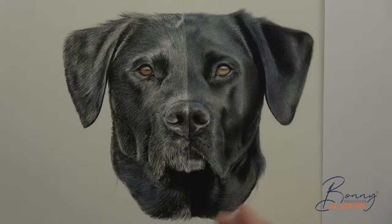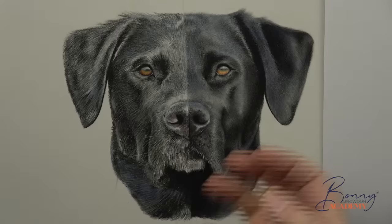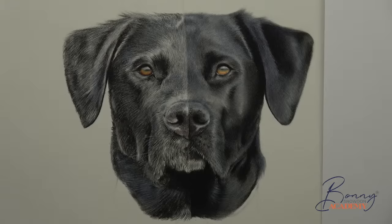Don't worry too much about trying to put details into dark areas like this because you just don't need it. Keep all of that gorgeous detail front and center around the eye area. Spend all of that time on the eyes, and on the nose area, really putting all of that fantastic detail in. I feel that with eyes and noses, you can really copy a photograph. You can look at a photograph and copy exactly what's on it into your drawing.